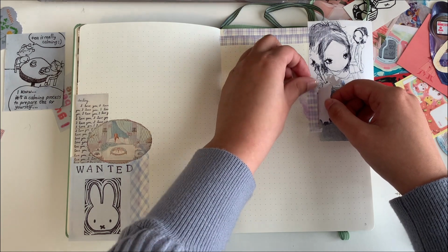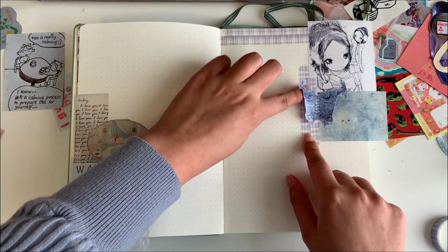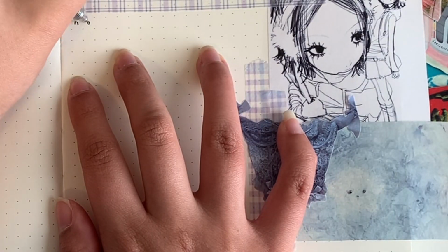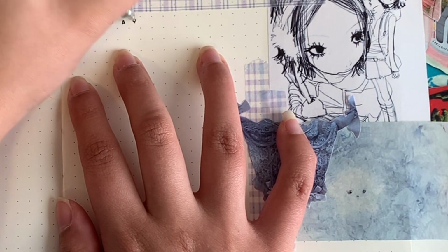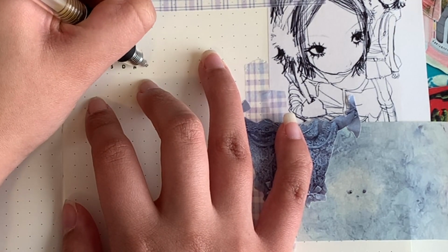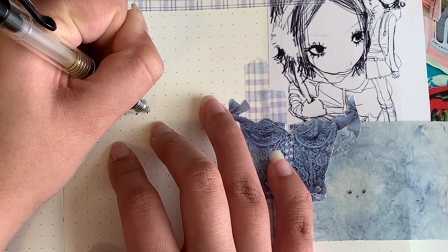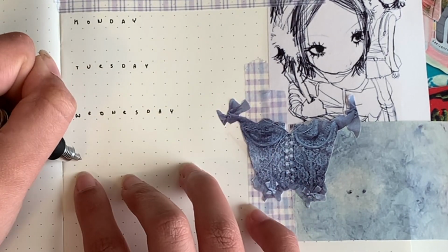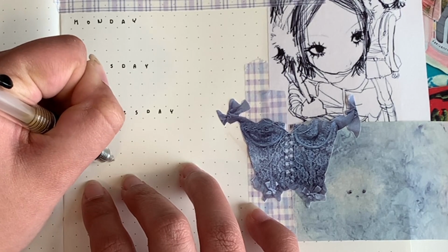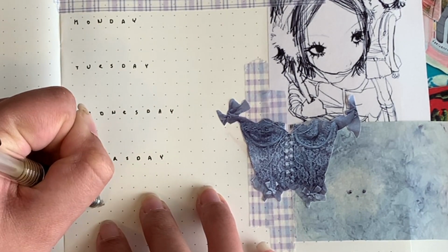I struggled a lot with keeping myself on track with bullet journals because I felt like I had to be productive whenever I made one. That was a really big issue, which was that I would make my daily or my weekly calendar in the journal. Right now I'm writing the days of the week, but in my prior ones, the ones I first made back in high school, I followed the guides that I would see on Pinterest because I thought that's the only way that you could make journal entries.